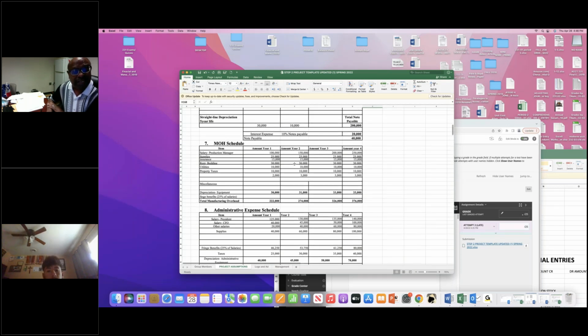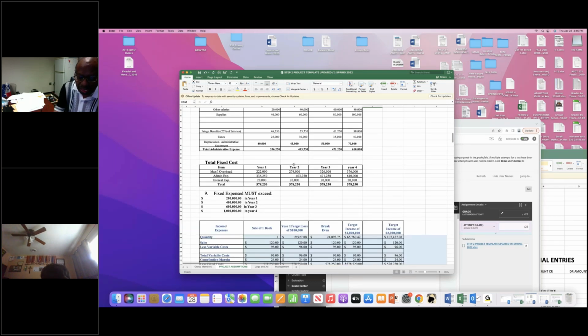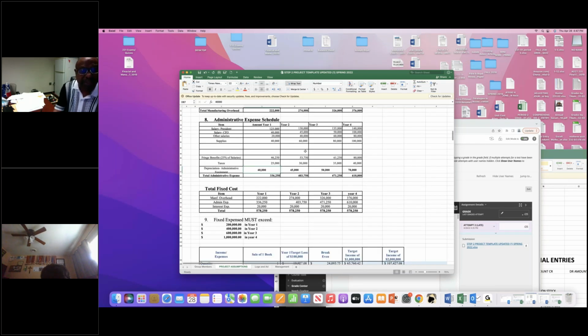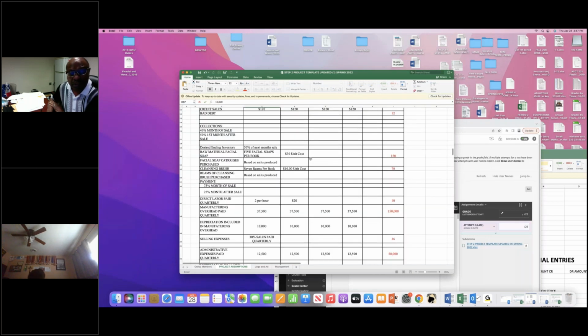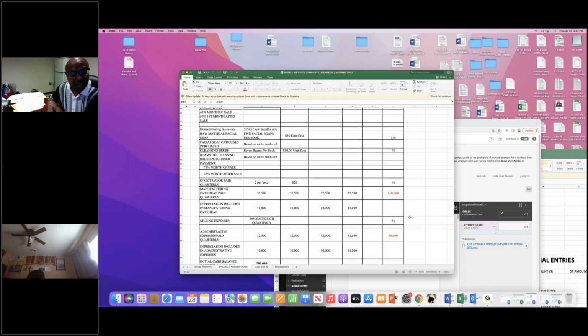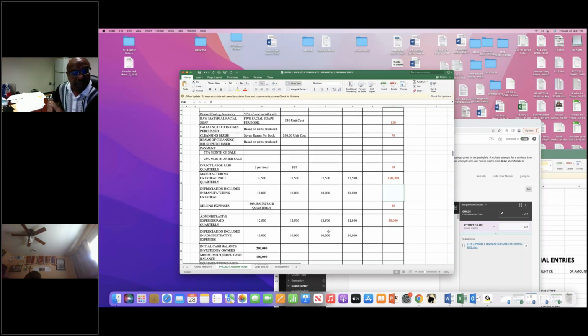So it's supposed to be 10,000 here and 10,000 all the time. So those depreciation you calculated here, 30 and 10,000, they're gonna be in your assumptions. So for manufacturing overhead, it's 30,000.